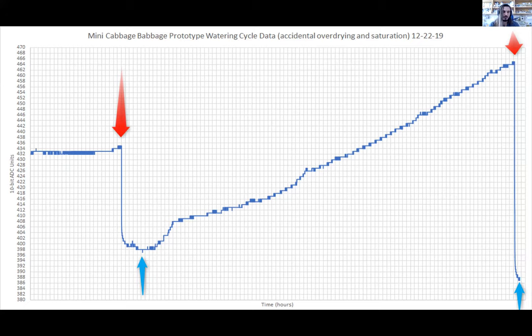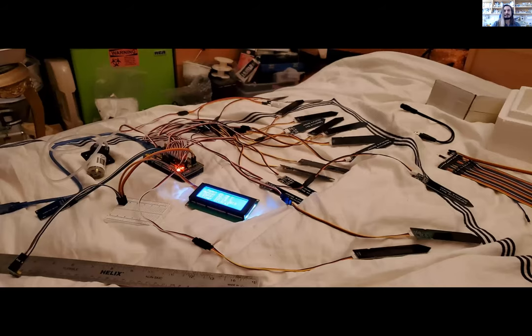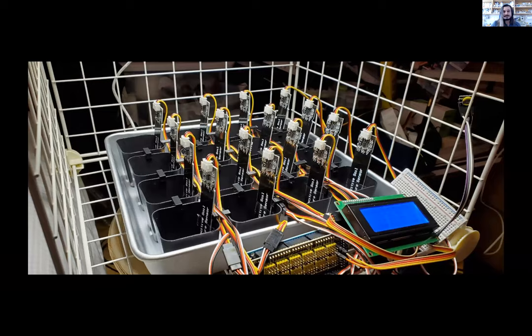So I thought, why don't I make an auto-watering system for this thing, to add a little bit. So I bought a whole bunch of these guys. I got an LCD screen, a water pump, an Arduino with this shield that allows you to connect a whole bunch of three-wire components, and started coding a little bit, really basic, like Babbie's C, a simplified version of C for Arduino that allows you to interface with hardware. And so I set up this rig.